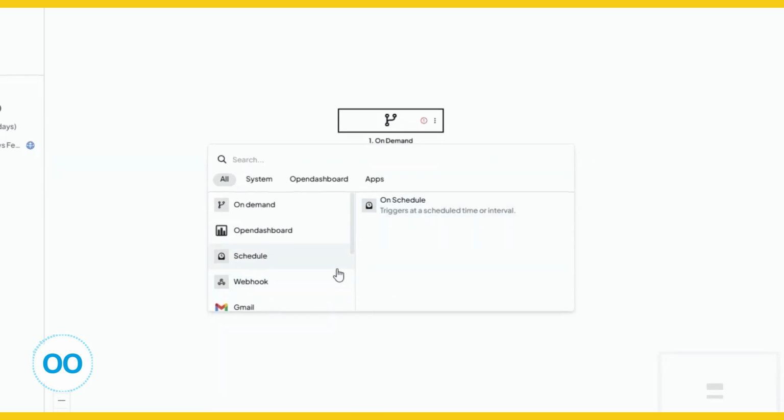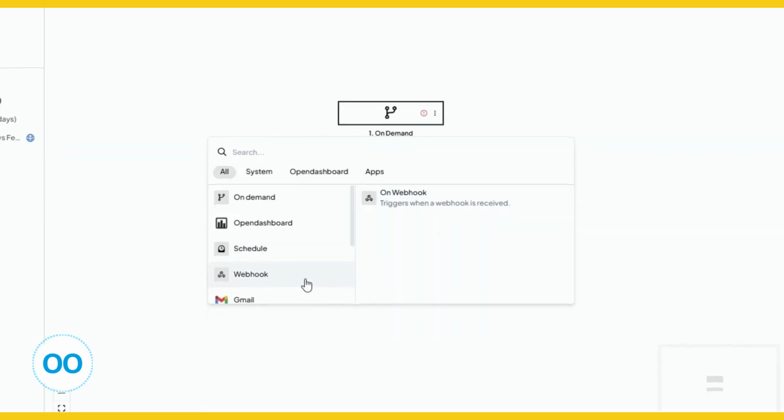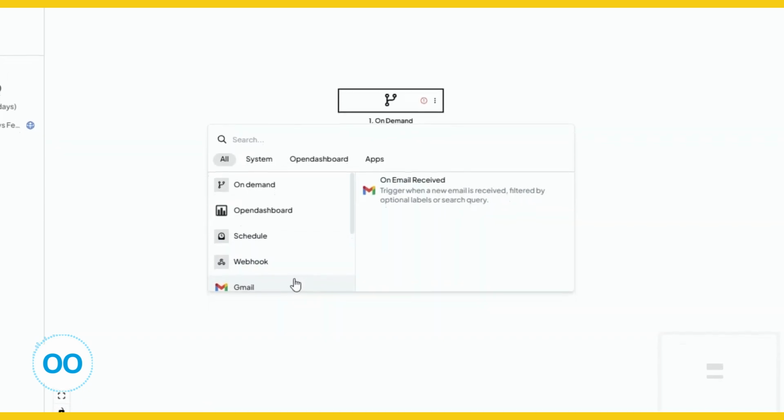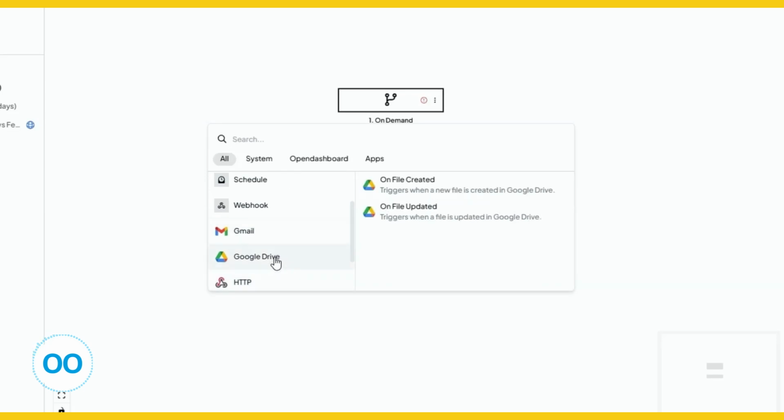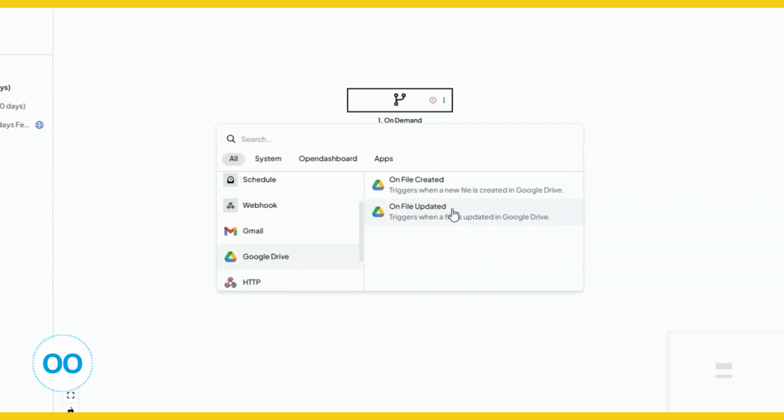Or you can use webhooks, where you call an API endpoint. And interestingly, you can use a Gmail trigger such that when you receive a new email on Gmail, it starts a workflow. Or you have things like Google Drive, on file created, on file updated, and also another webhook.